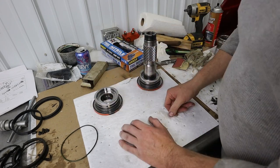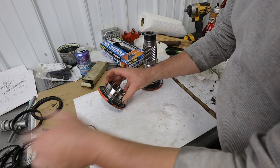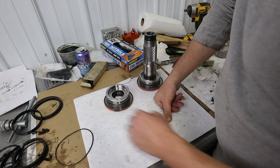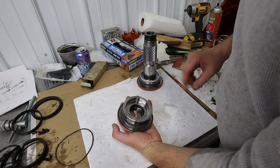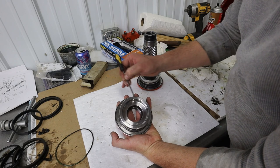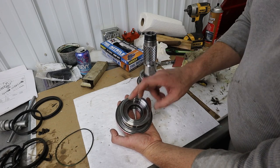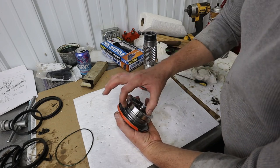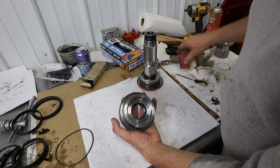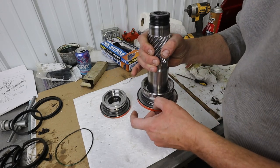So on ours, where this ring, which is the pressure ring, had failed, it just blew this O-ring out. This is never meant to take any hydraulic pressure whatsoever. One thing I noticed was that in here, you've got a little bit of corrosion, and there was a little bit on the housing as well. So I cleaned those up as best as I could. I used some 320 grit paper. I took this over to the lathe, chucked it in there, and put some of this on a stick and just held it in there and cleaned that up so it's a little more smooth. I think it'll still be fine. This one has quite a bit less on there, but I still stoned that one a little bit.